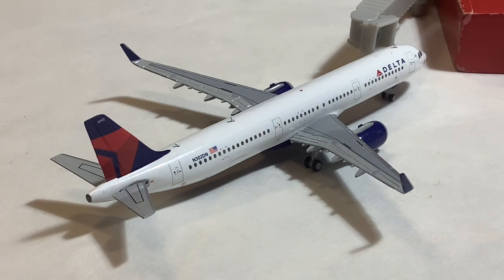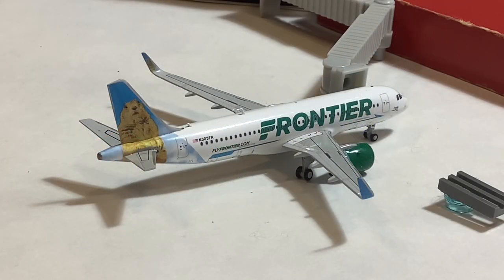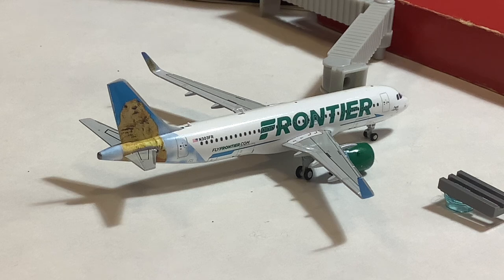Sorry about the heater going on in the background — that continues to haunt me and will be in the background for the rest of the video unfortunately. But we only have one more model. Finally, here we have the Frontier Airlines A320neo in the Poppy the Prairie Dog livery. It came in from Fort Myers — RSW — one of my airports, and it will be heading back out there. Really nice to see.